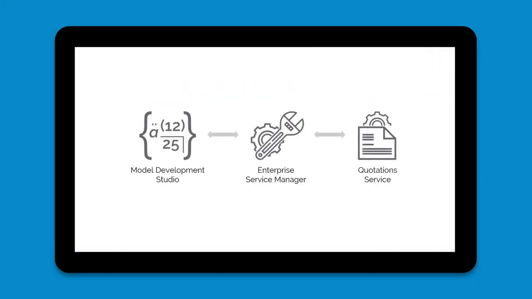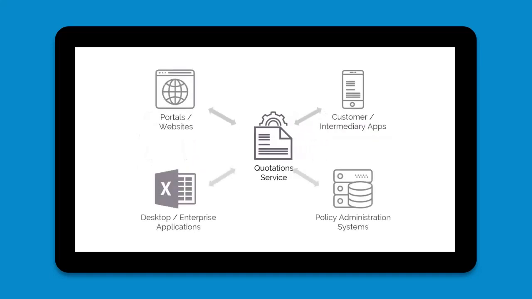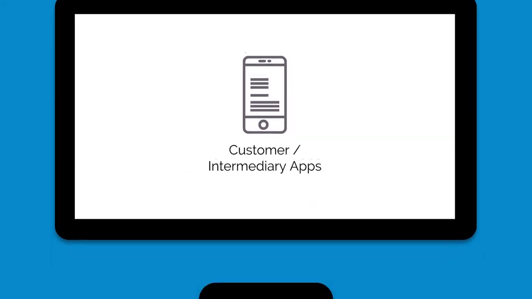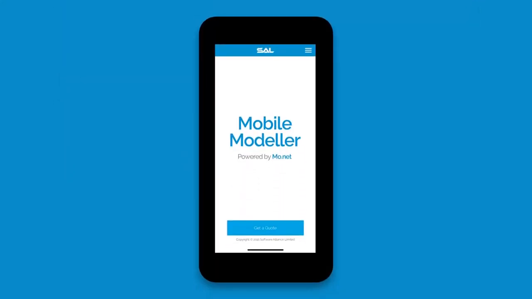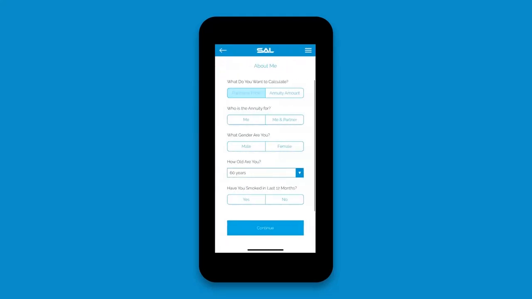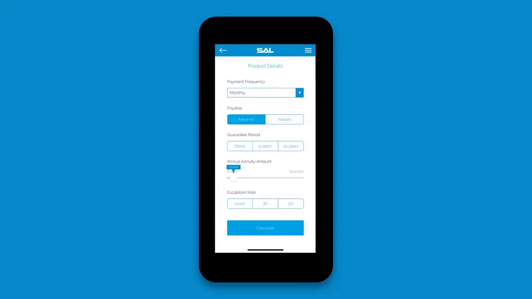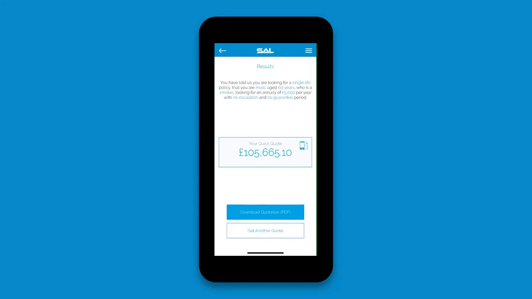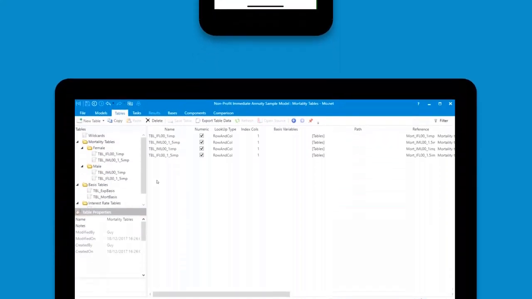The primary benefit of the Monet Quotation Service is that the models or calculators can be developed once and then deployed to a range of business applications without the need for duplication or calculations and avoiding the need to reconcile numbers. These service-oriented models and calculations do the same as tightly structured applications, but the components can be loosely coupled through standard interfaces and service buses, making the overall solution more flexible.